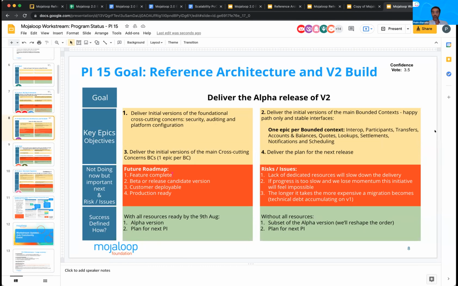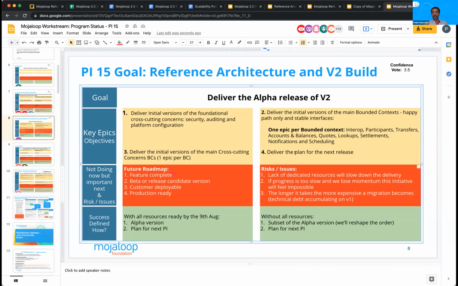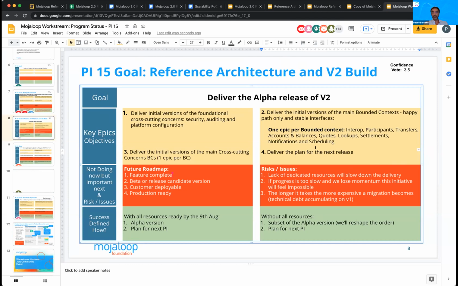We changed a bit the format here, and we took the liberty of adding a risk and issue section. This is a very special work stream in the sense that what we're doing has a chunk of realizable value, and it's not easy to deliver half the value with half the resources or with half the time. So there is not a linear relation between resources and dedicated team versus the value that we release. So we have to be calling out these risks and these issues.